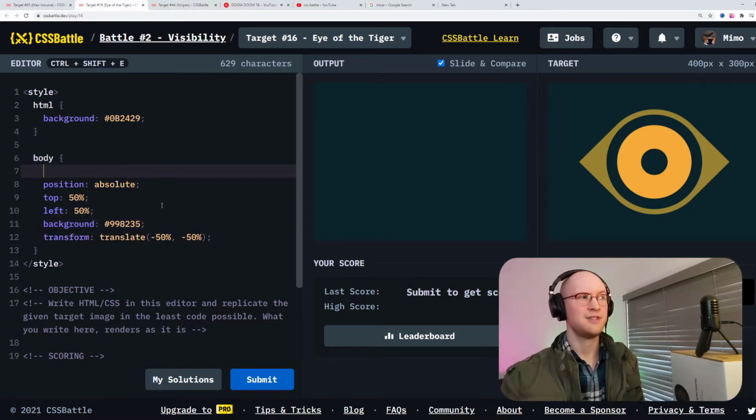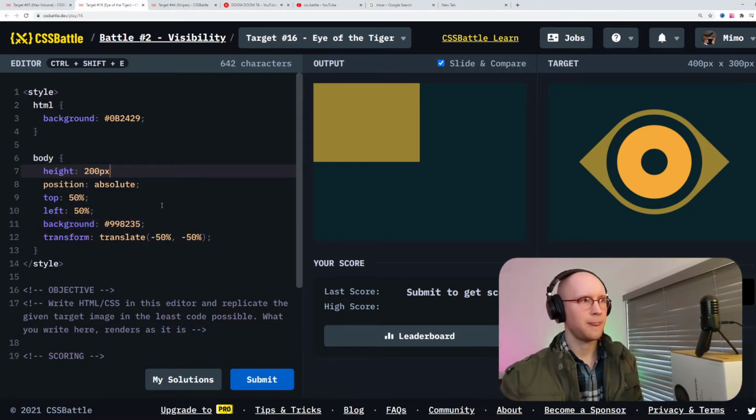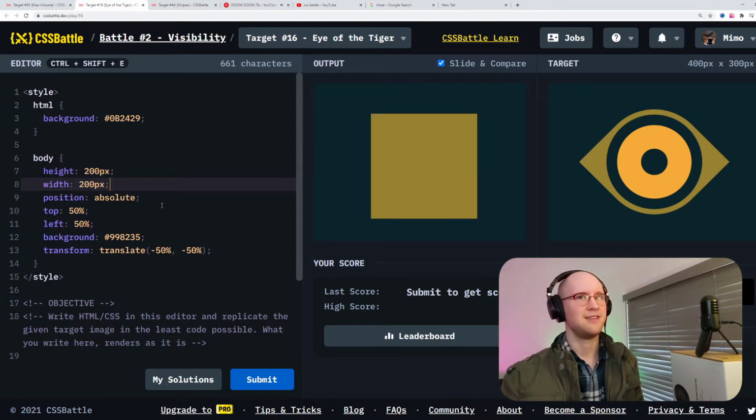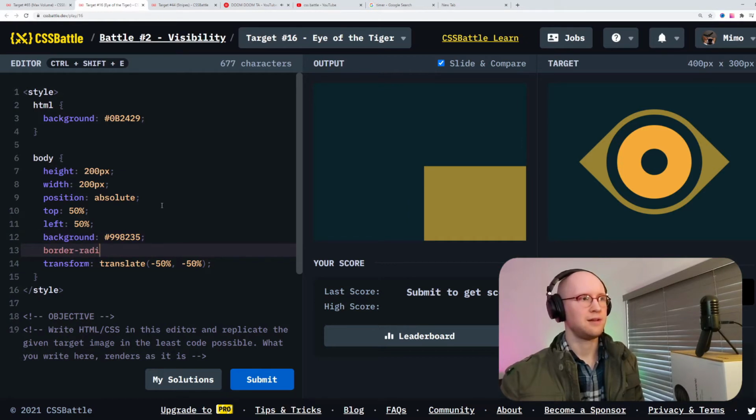Okay, and I haven't specified a height or a width yet. I'm pretty sure it's just a square. We want to do border radius on the top left and the bottom right. I'll try a pixel value first. That doesn't give me what I want.